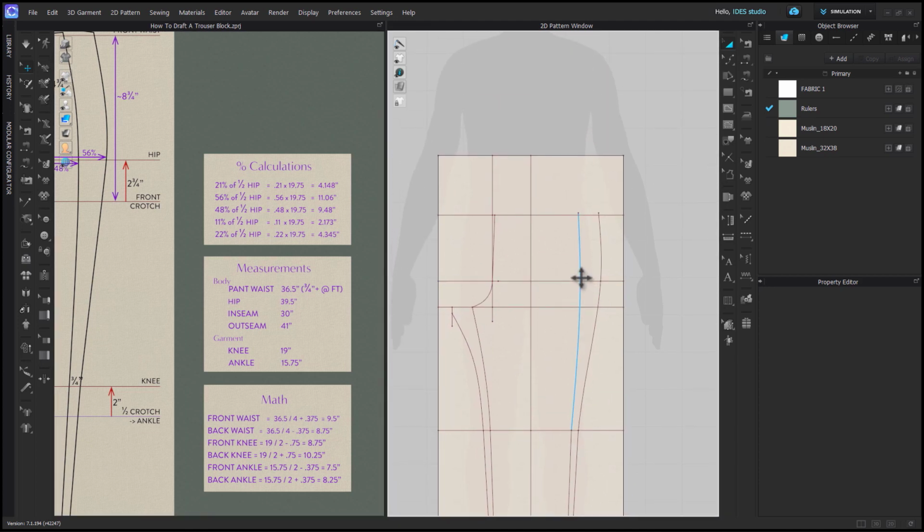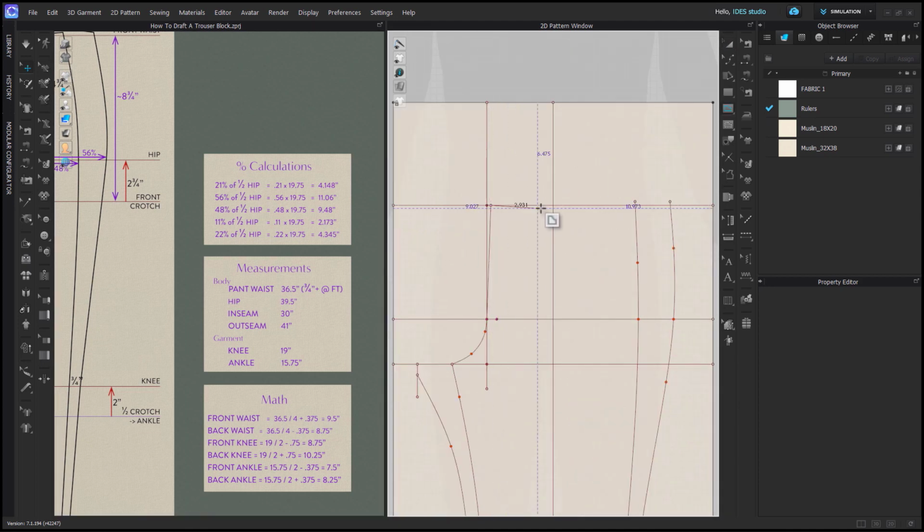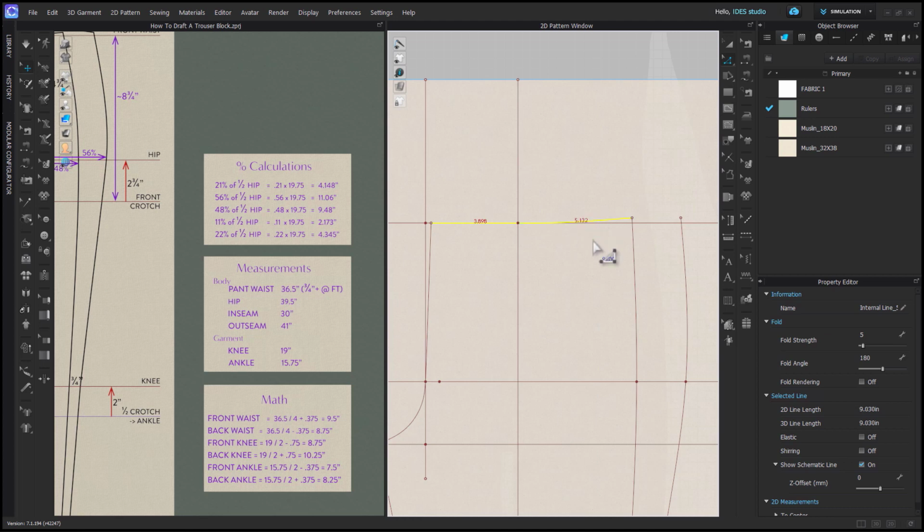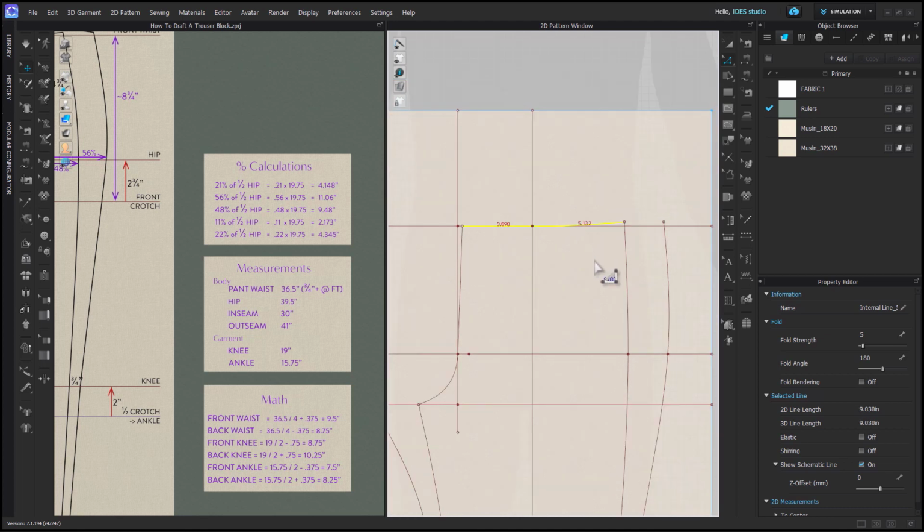Now with internal polygon, we'll draw in our front waist using our spec as a reference. We'll start at that center front point and go straight across until the center line, then put a curve point to curve up towards your outseam. This isn't going to meet your spec exactly at first because remember we need to adjust our outseam placement until our waist spec is accurate.